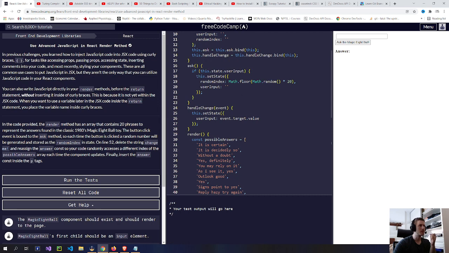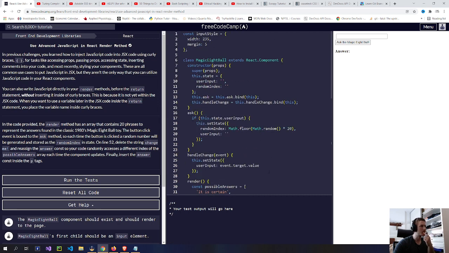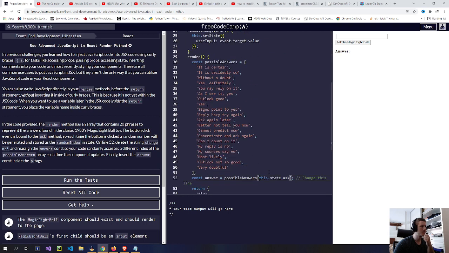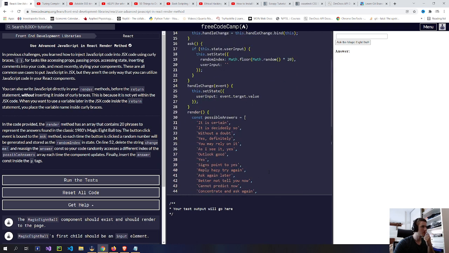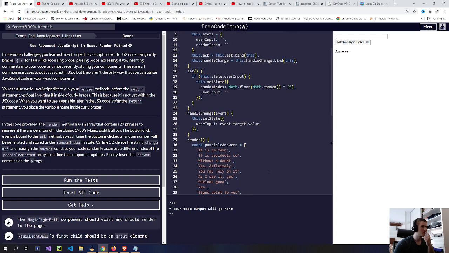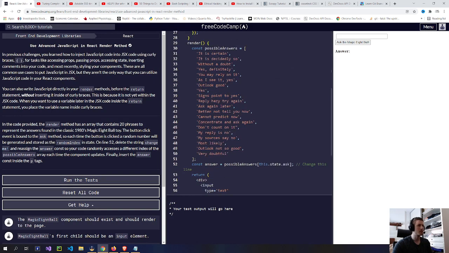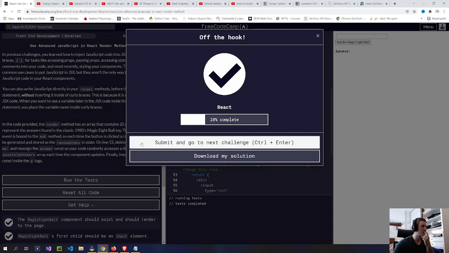So this state random index, probably. So the ask, and I don't know how to access the ask because it's just changing the state. So maybe it's like this. Yeah, nice.